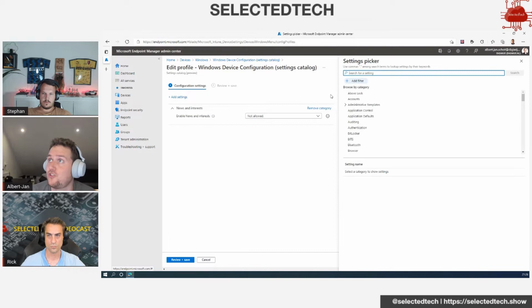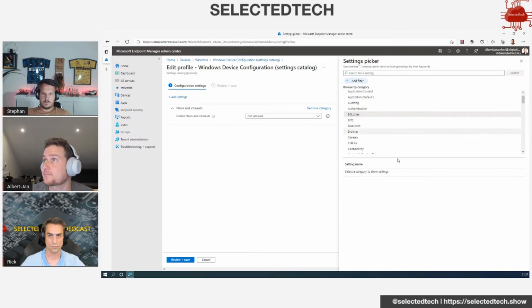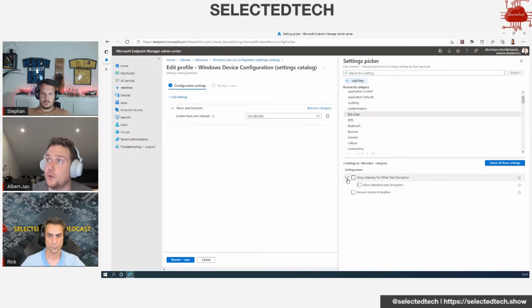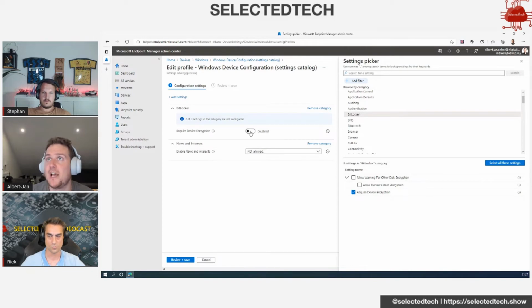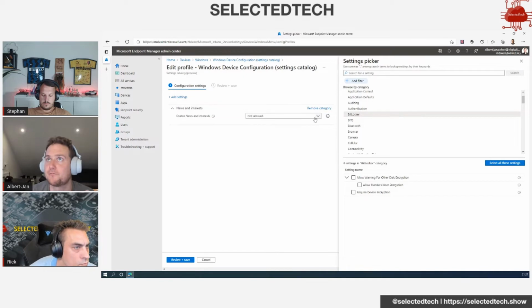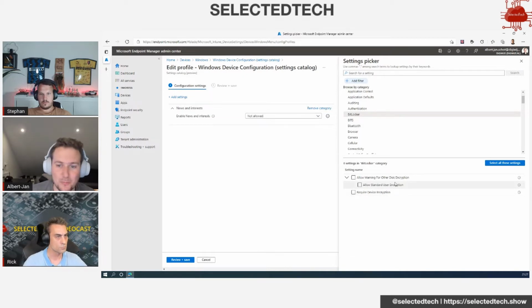And you can do other settings as well, right? If you look here, you can say I want to do something with BitLocker, and I can either allow a warning, or I can say I always want to require device encryption. As soon as I enable this, it will enforce any device to apply that encryption. I'm not going to do that right now, it's still on the list for some point, but I've got 1 device that's not BitLocker enabled yet, so I need to get a chip for that.